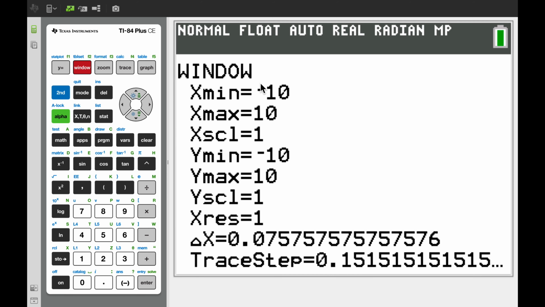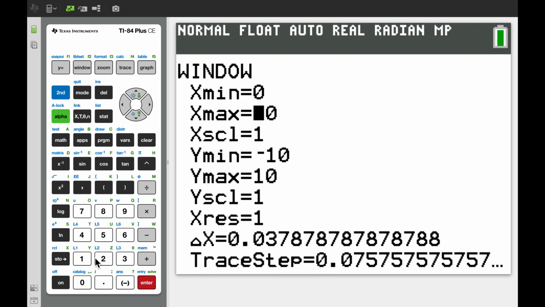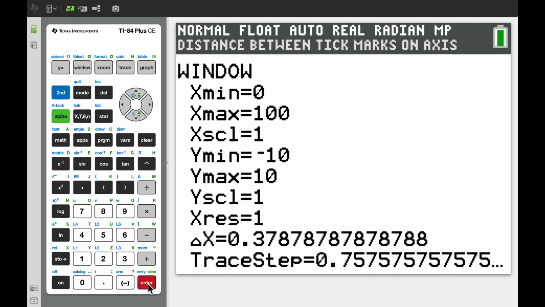I don't want to go from -10 to +10 on the x-axis. I'm going to go from 0 to 100, and that's the latitude. And I don't want to go of a scale of 1. I think I'm going to go a scale of 5. So it's going to go 0, 5, 10, 15, 20. And then from my y's, so how high did the temperature go?